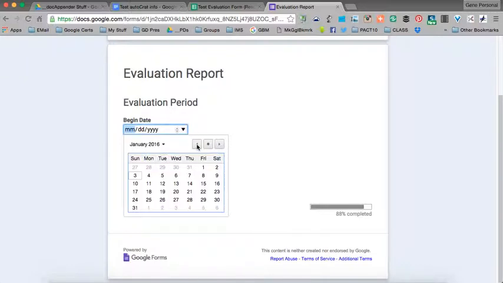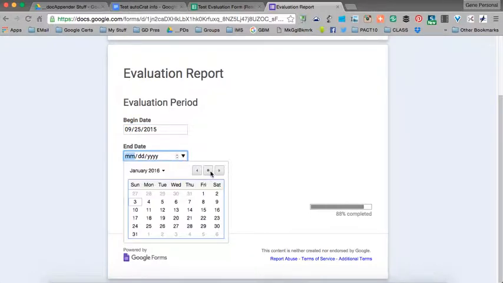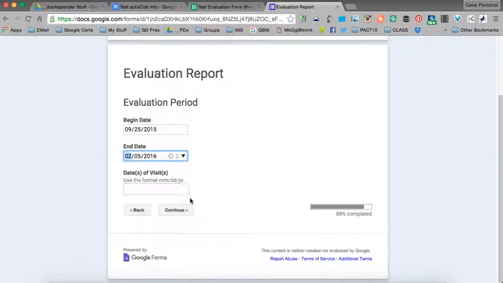Our dates for the first semester were September the 25th, so we could use the arrow back to September, pick up the 25th, and then the end date is February the 5th. So we come back into the calendar, February the 5th, and then the dates of the visits. How many dates, when did we visit? We need to list those dates in the evaluation.